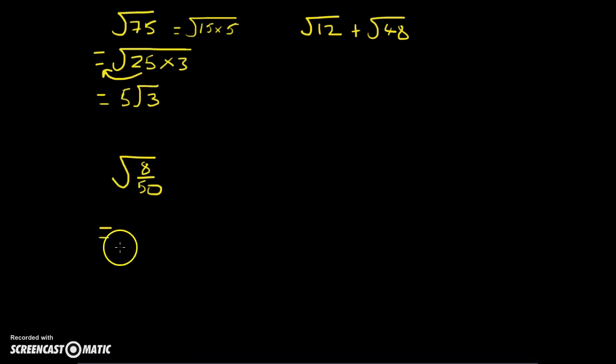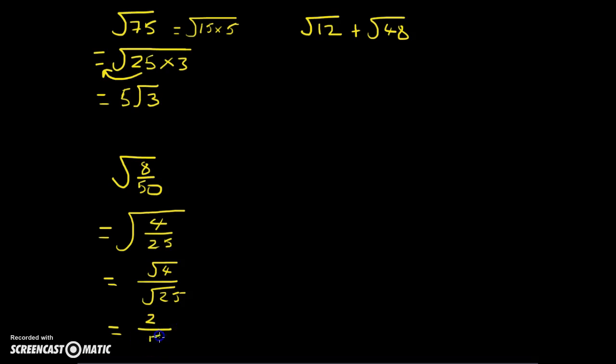Right, on to this one. So the first thing I would do is simplify the fraction, or look to see if you can simplify the fraction. So in this case, we can divide both by 2, so it becomes 4 over 25. Then we can take the square root of both the numerator and the denominator. And if you're not convinced that works, maybe you could try that with a calculator. Square root of 4 on the top, on the numerator, is 2, and square root of 25 is 5.